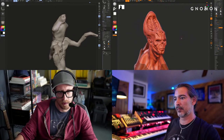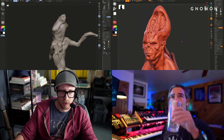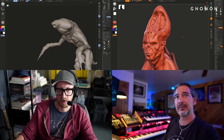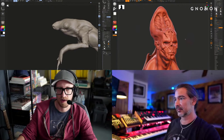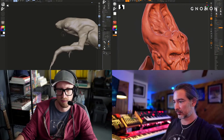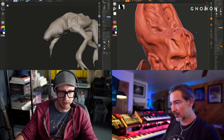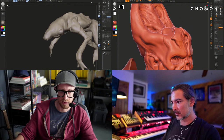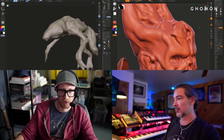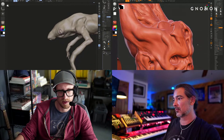And even on what I'm doing now, I'm making a little creature in an hour or so, but this is nowhere near what I would put as a final creature for anything. I would be spending hours and hours and hours detailing this thing, finalizing the sculpt or whatever. Just because you can make a sketch in a couple hours doesn't necessarily mean that it's done, or that it's up to the high level you would want for a production or something like that. So I think there is that misconception.